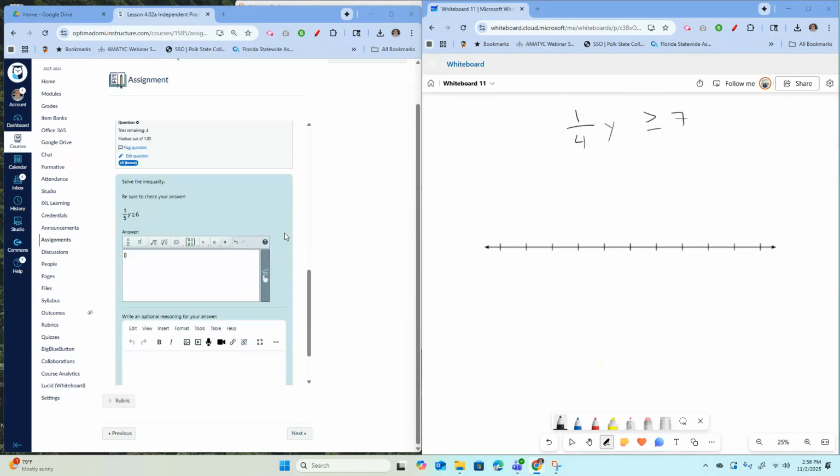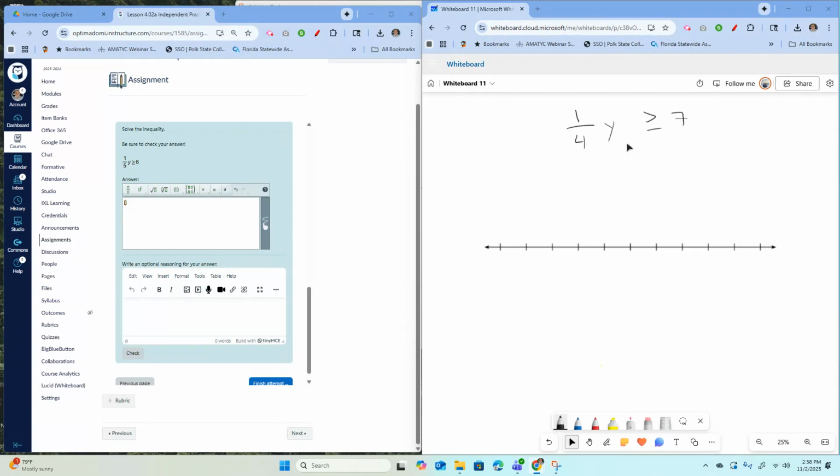So problem number 8, the last one of this assignment. We're doing the same thing. I want to leave the variable by itself. So here is the inequality symbol. Here's the left side. Here's the right side. And basically, I want to leave the letter y by itself. So what I need to do is get rid of the 1 over 4 that is multiplying. What's the opposite of multiplying by 1/4? I'm going to divide by 1/4. Whatever you do on one side, you do on the other.